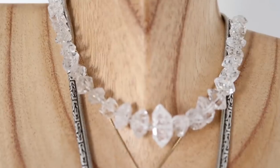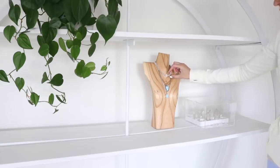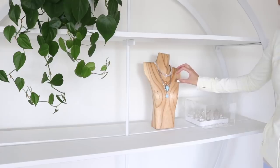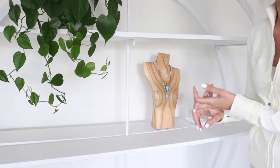Like a rock crystal or a quartz crystal necklace, but it's actually Herkimer diamond. So those are how the crystals are naturally shaped and formed. They have a very distinct shape to them, with natural facets to the stone. Okay, now we're gonna do an acrylic box that has the blue stones. So we're gonna do Larimar and Kazakhstan turquoise.